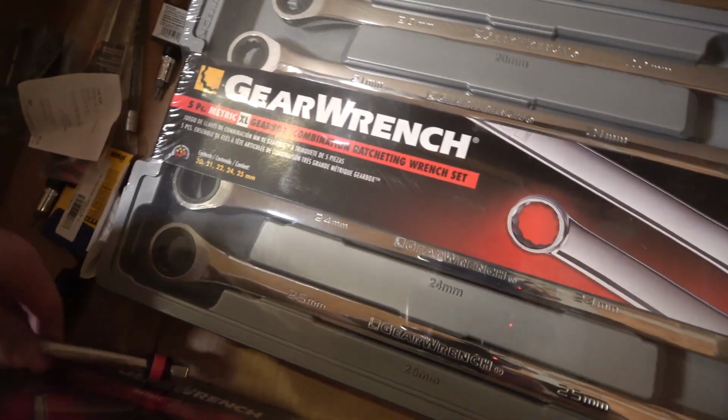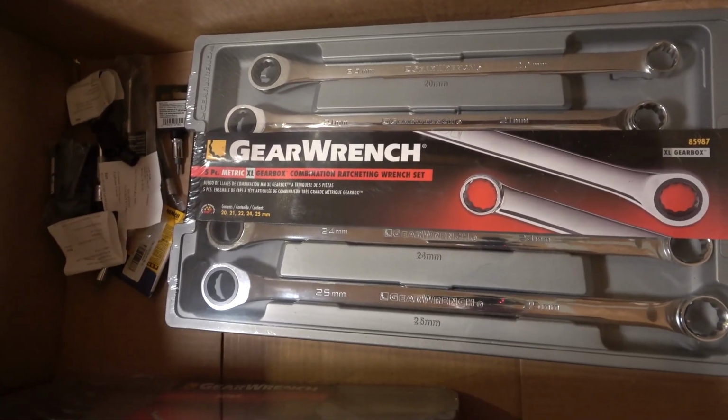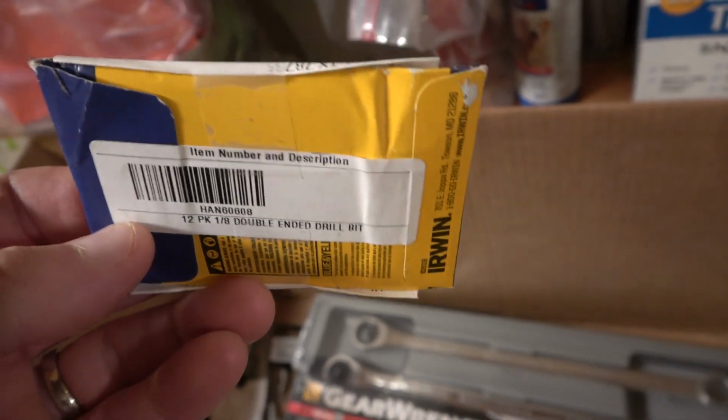There's some more miscellaneous sockets and an extension from GearWrench and boring stuff. There's just some miscellaneous wrenches and things in there. Sunex socket, GearWrench torque sockets and stuff like that. Oh, I'll show you these though. These are the double-sided 1/8-inch drill bits. Body guys need these a lot.